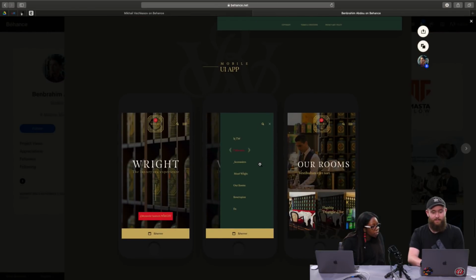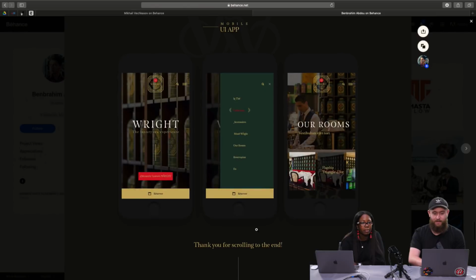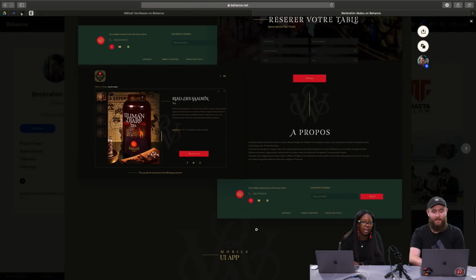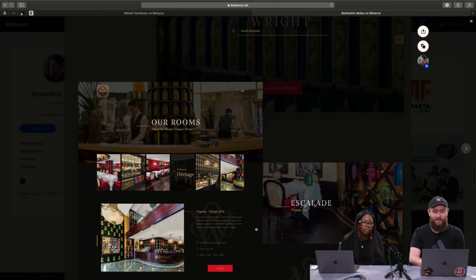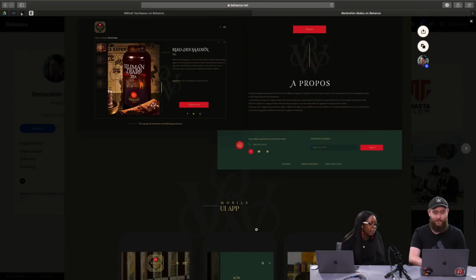Oh, then we got the mobile version. It's always good to see. Always good to show both in your presentation as well. Yeah. You have to solve some complex problems when you're designing on a smaller screen. Exactly, and seeing that in a portfolio is awesome. And you see how great the desktop version is. Like, how are you going to make that work on mobile? Yeah, you have no idea if you don't show it.